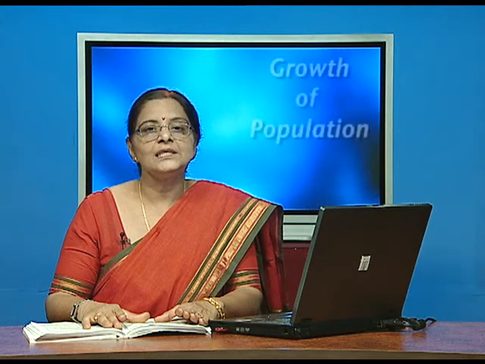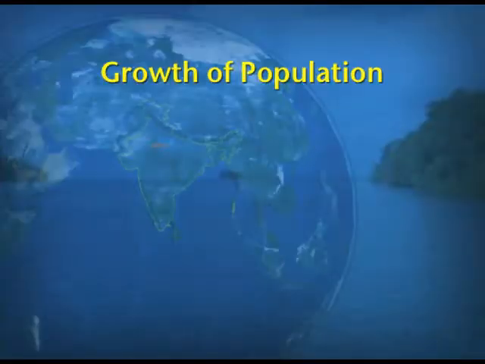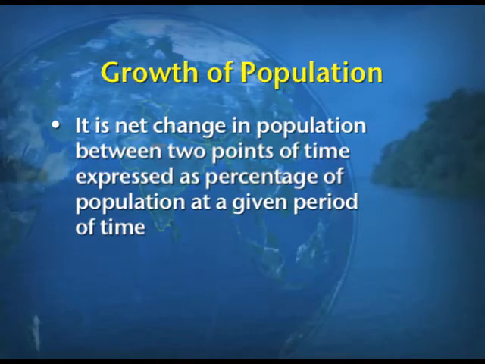We will be taking up the third set of the chapter, that is the growth of population. Now, what is the growth of population? It is a net change in population between two points of time expressed as a percentage of population at a given period of time. I repeat, children, that growth is the change in the population between two points of time.